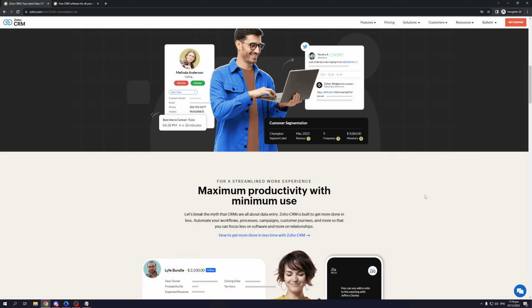So like the name suggests, customer relations management. Zoho takes it a step further by actually personalizing each profile and including every single detail that you may ever need to contact them. So this isn't just limited to basic stuff like the phone number or the email or their name. This goes as far as custom entries, like let's say you were using Zoho for SEO. So normally you would want a custom entry for a lead source. So that's one. There's also stuff like status updates that you can add to each profile on your database.